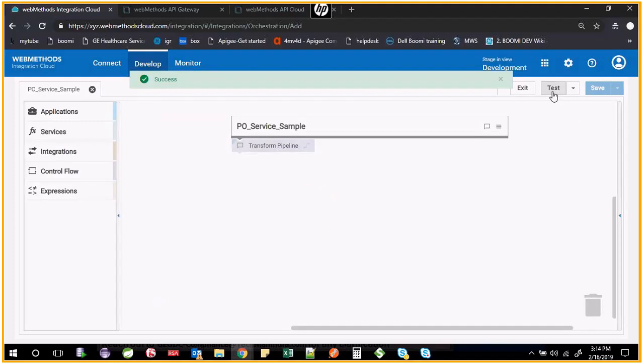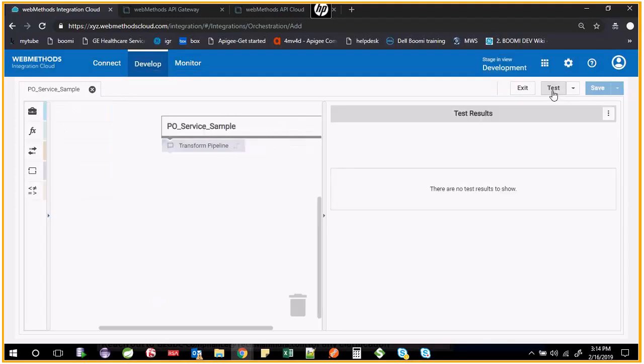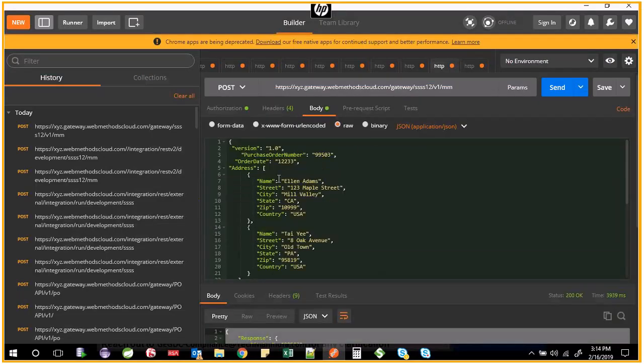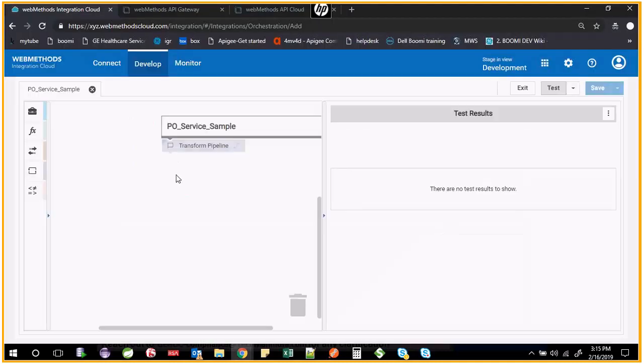We have an option available here, a button called test. You just click on it and test it, but we need all the elements to be passed, because I kept all the fields mandatory here. So I'll not test from this one, because I have to enter all these values to test this integration. The best option is to go with Postman and do the test from there, because I already have a payload available. So I saved this and I'll exit this platform now.